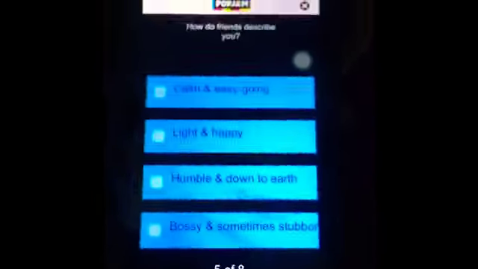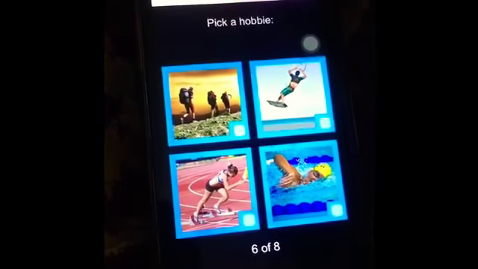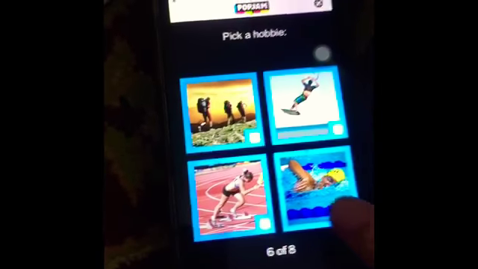I choose the phoenix. I would choose a phoenix. Do your friends describe you as calm and easygoing, light and happy, humble, down to earth? I will say calm and easygoing. Pick a hobby. Running, swimming, jogging, or whatever that is. I'm going to go swimming.